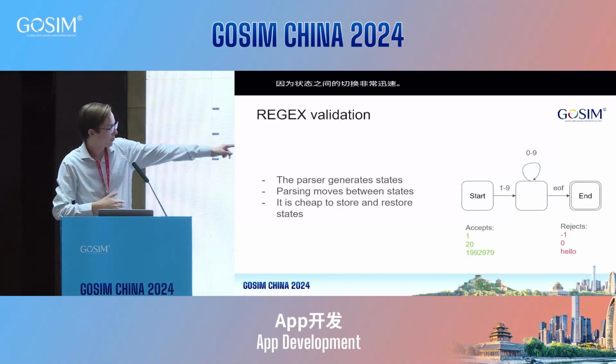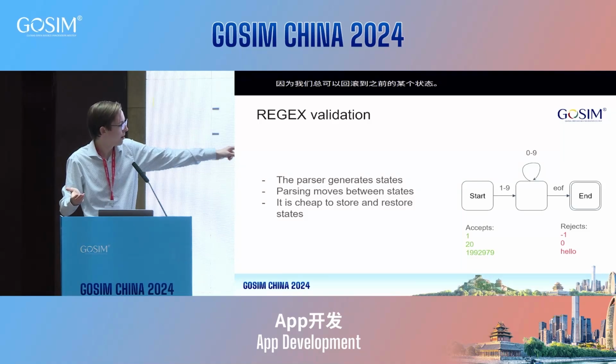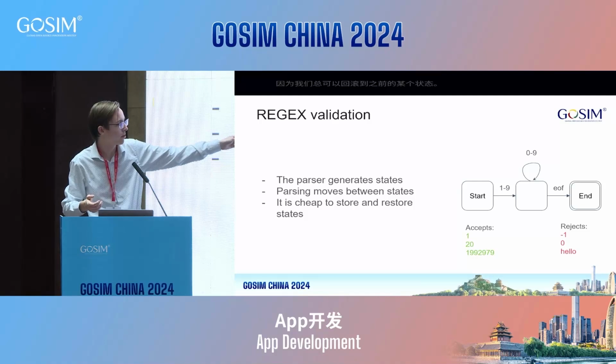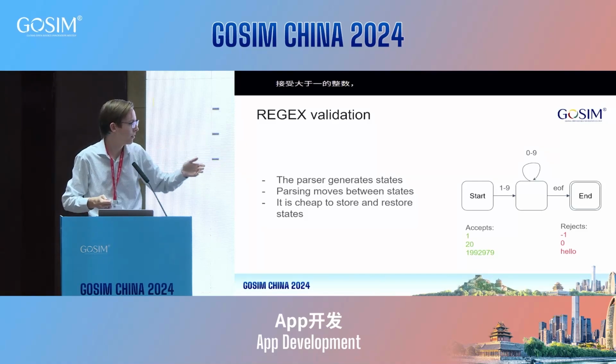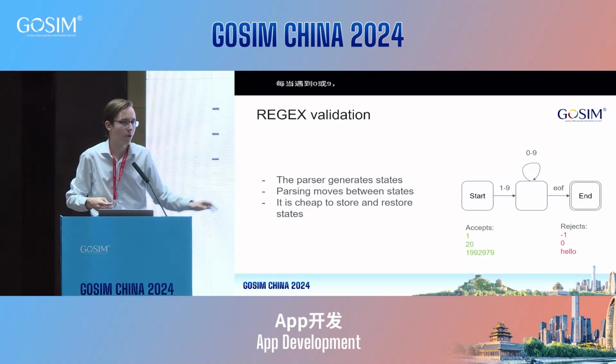So here is a regular expression that accepts whole numbers that are larger than 1. And you would start at the start state, and if we see a character between 1 and 9, go to the middle state, repeat for as many times as we want whenever we see a 0 to 9, and then we end the file at some point. So if we ran our language model with this filter, it would only generate the tokens on the left, and it would reject all of the sequences on the right.